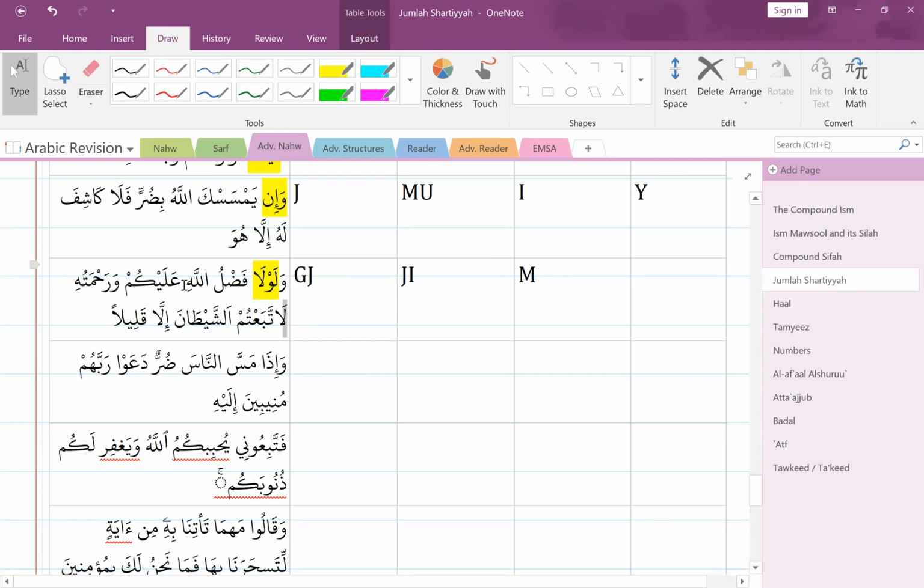And one more thing. In the book, law comes with kana, and kana we know as Jumla Ismiya. So it's not exclusively for verbal sentences. Kana is actually called fi'al naqis. It's a fi'al, it's just that it is naqis, it's missing something. And also you have kana that is complete. So there are two kinds of kana: one that is incomplete, and one that is complete, but it's still a verb. The incomplete, naqis one is the one that we treat as a Jumla Ismiya, even though it's a fi'al. And maybe in future, we'll talk about other fi'als that are also treated as Jumla Ismiya even though they're fi'als. Okay. Thank you.